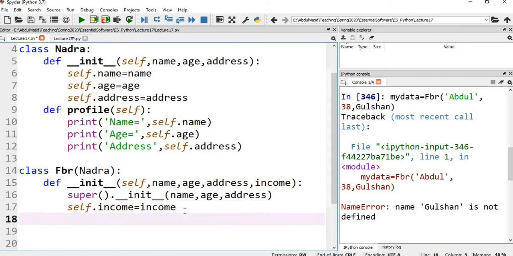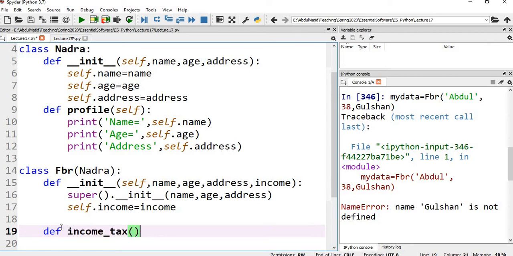Okay, now let's define some methods here. So in this class we are interested in calculating the tax of an individual. So let's say the tax on income is like 1%. So define a function, and the function name is income tax, and this does not take any input except self.